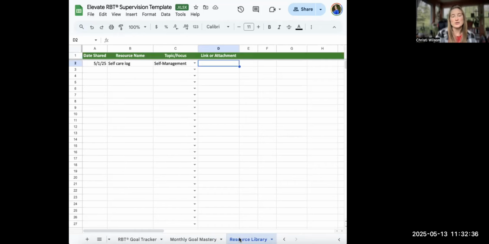And then again, our resource library is that running log of the resources that you're sharing with your RBT during supervision. A one-stop shop, easy place to come back and look for the things that you've worked on, that you've provided, the documentation. If you document that you gave the resource of a particular policy for the company, and you have the attachment of the link here or the noted resource here, it can again be that revisit to the conversation. Well, we discussed this resource on this day. Talk to me about where the breakdown is of what happened now that we're discussing whatever incident it is that's bringing it back up.